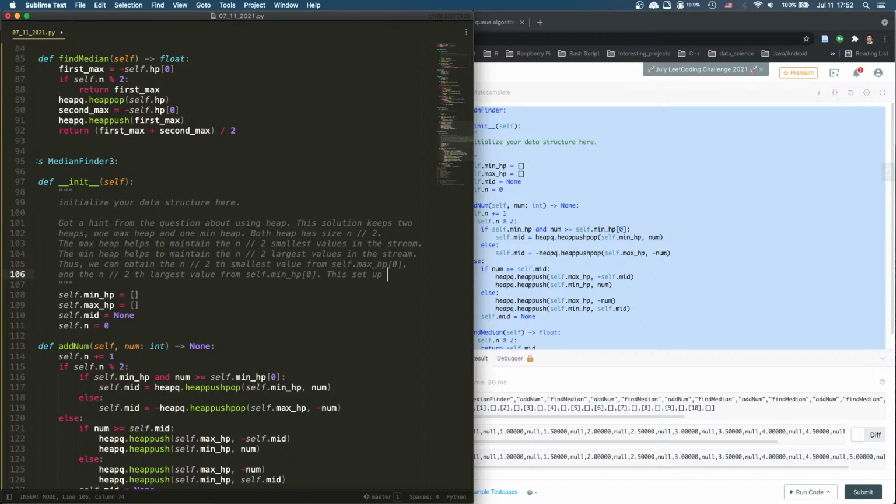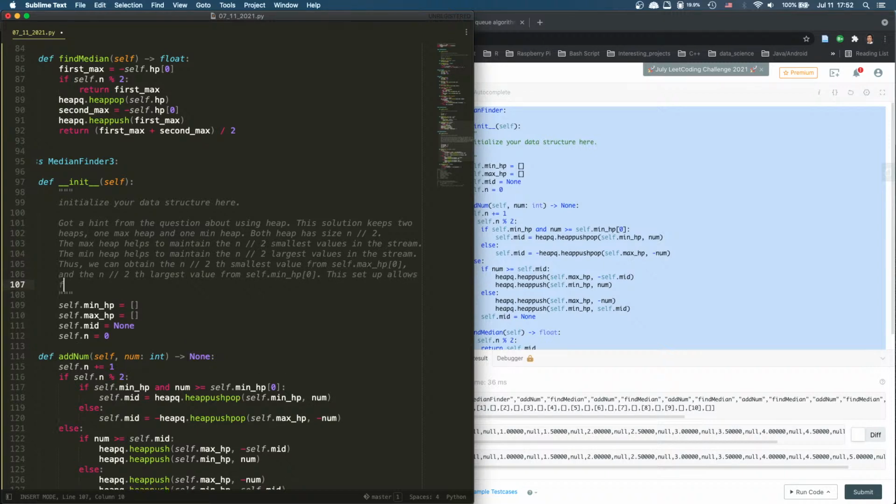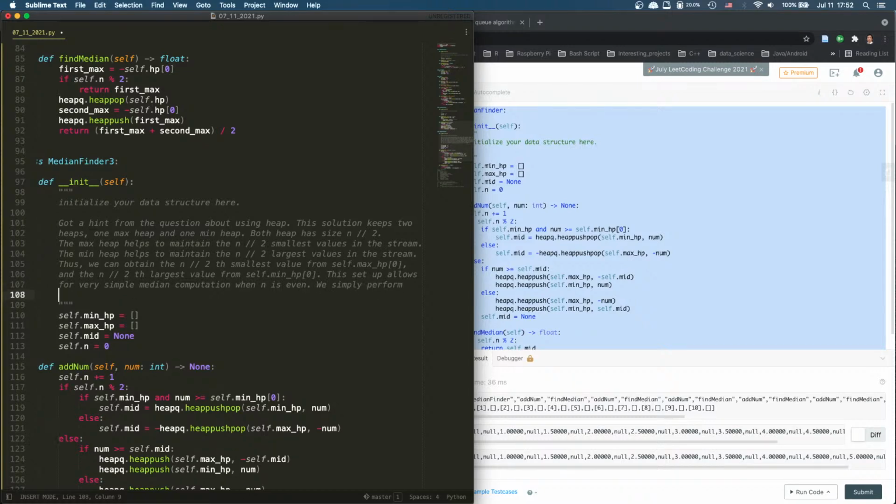This setup allows for very simple median computation when n is even. We simply perform (self.min_heap[0] minus self.max_heap[0]) divided by 2.